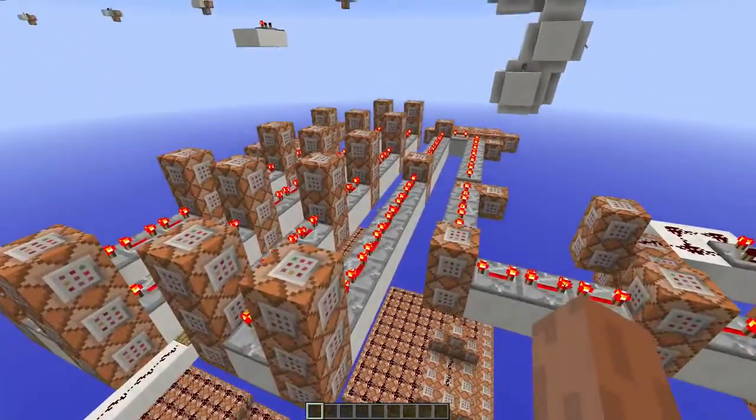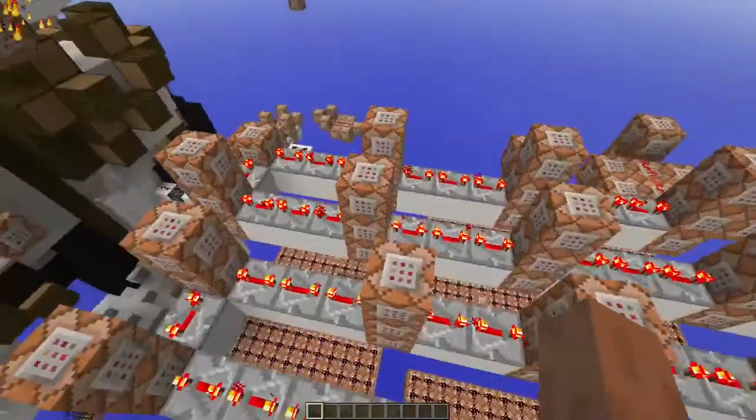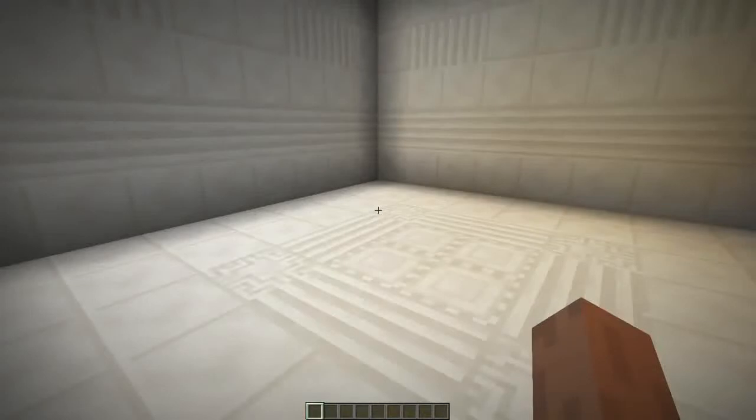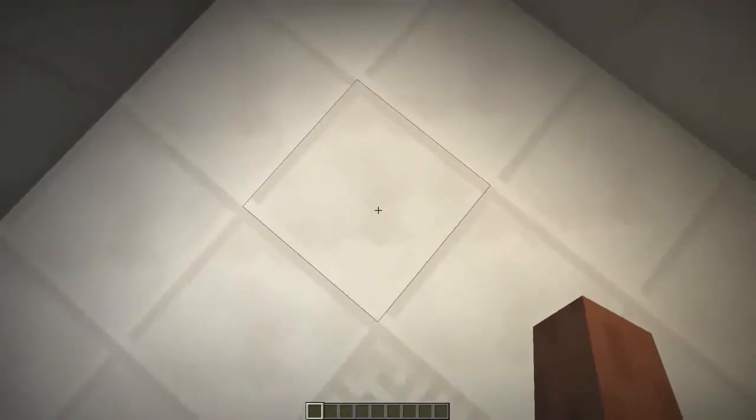Now let's have a look at the growing tree. That's what this long chain is for. Let me show you the process of making an animation like this. So what I basically do, I go to the position where I want to place a block. So let's say I want to place a wood block right over here. Then I'll use /spawnPoint to see my coordinates.